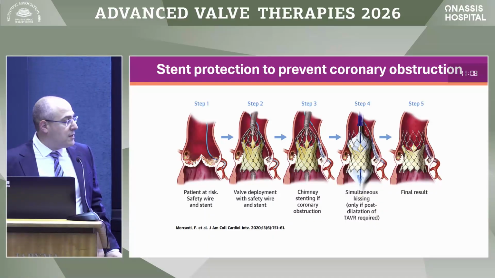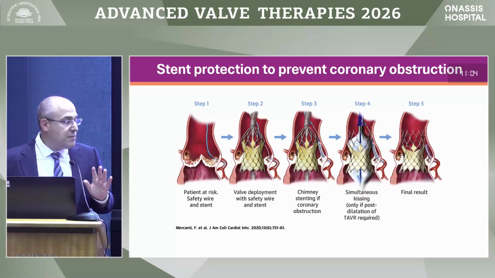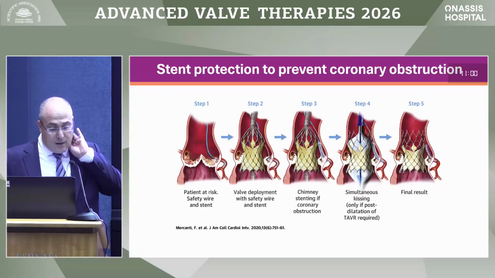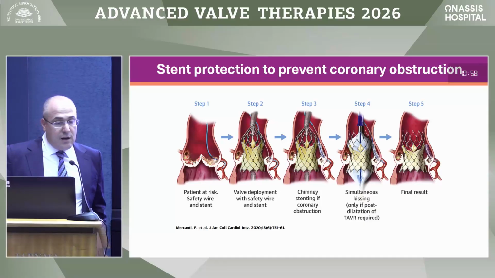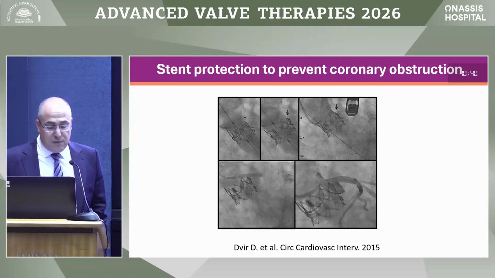The most common technique to prevent coronary obstruction in TAVI is stent-based technique, chimney, snorkel technique. That technique is effective. It's not physiological because we are using a stent to deflect a leaflet. And stents are designed for atherosclerosis. They are not designed to push leaflets away. And the origin of the problem is the leaflet.